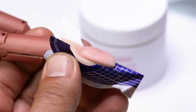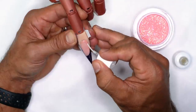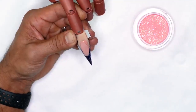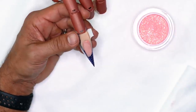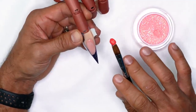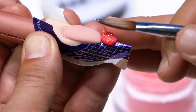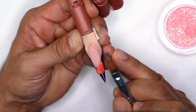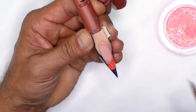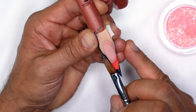Before filling in with flower festival, I'm going to take a little bit of protein bond for insurance and run it along the natural nail and the side of the acrylic I filed — this ensures an excellent bond. Now I'm going to use flower festival to fill in the negative space, starting from the tip with a nice healthy amount, walking it up the sides just like doing a smile line to get a really nice almond shaped tip.